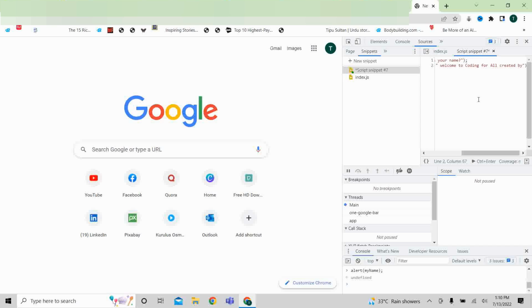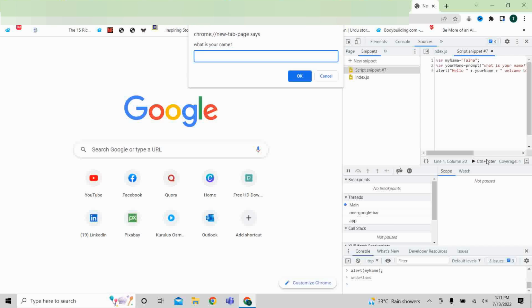Created by, and this is here my name. So before this, as we did before, it was where my name equals Talha.